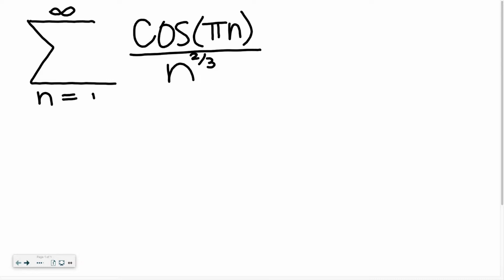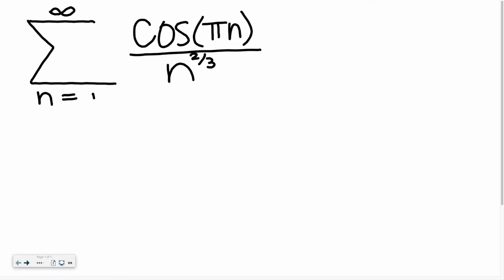What does converging conditionally mean? It means if we take out the alternating piece, will it still converge? The series of 1 over n to the 2/3, does it converge? So 1 over n to the 2/3 would not be a convergent series. So it only converges because of the alternating piece. So we say that it converges conditionally, that condition being the -1 to the n.